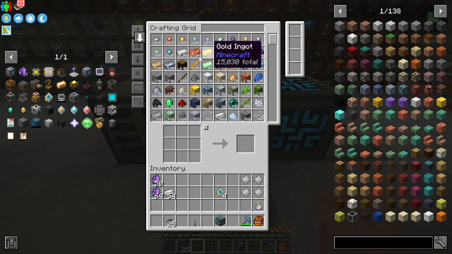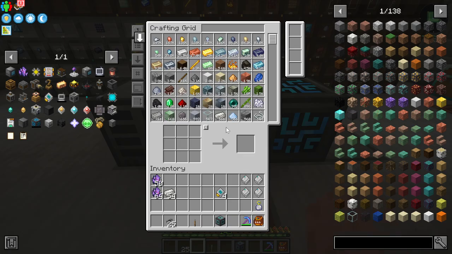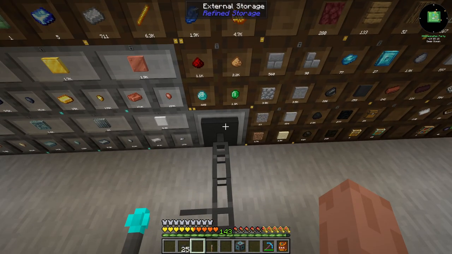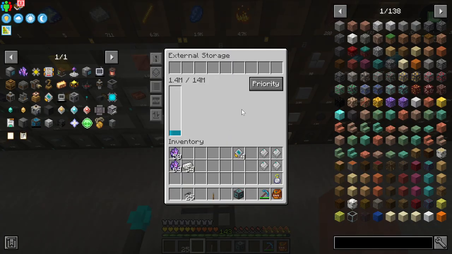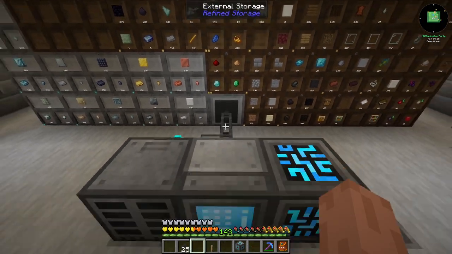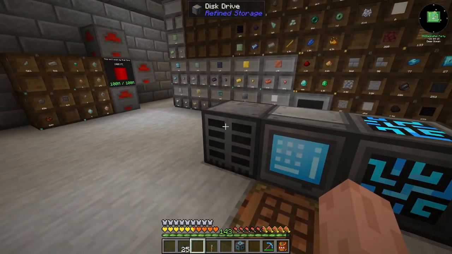So now if I look in here, all of our stuff is in there. Now we don't have any storage. Like if I try to put this in here, it's not going to work. See, I can't click it in there because there's no empty storage over here. So right now I'm looking at this and I want to do another thing right here. On the priority on this external storage, I'm going to put it up to 10. Higher will be its preference for storage. So if you have a 1 or a 0 and push set, now if you put stuff in here, it'll prefer to go into this before it goes into your storage.